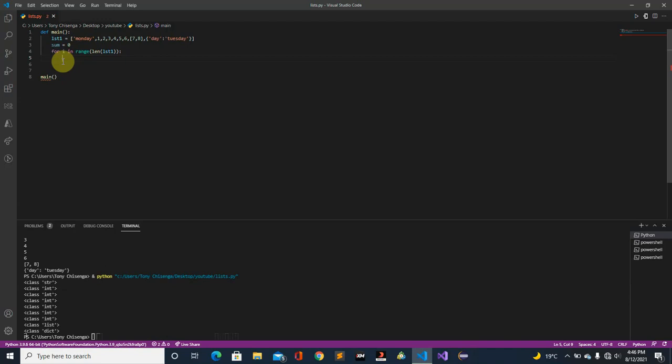So let's say if the type of the element at index i equals an integer, what we have to do is update our sum.